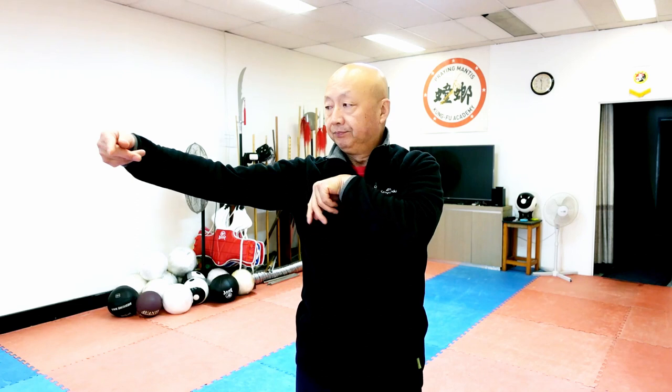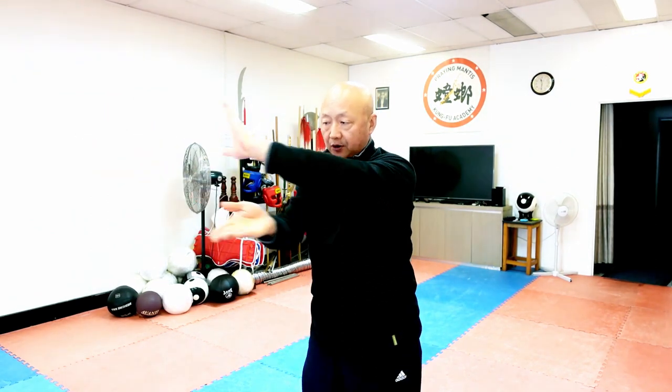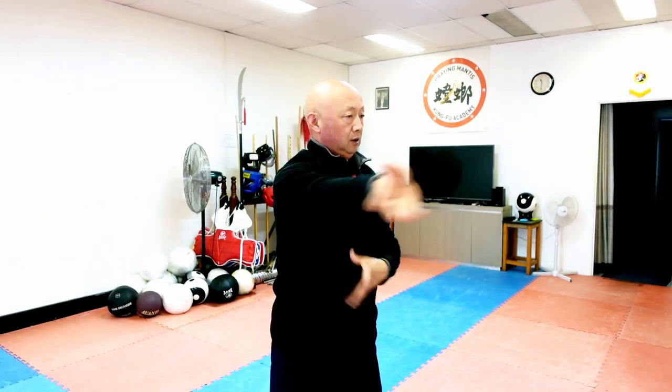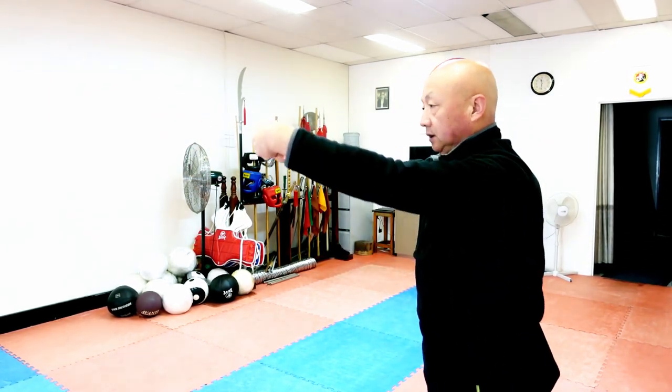Then gou with the beng. Then block. Last one, this block. Then left side. Block. I can push. In. In. In.